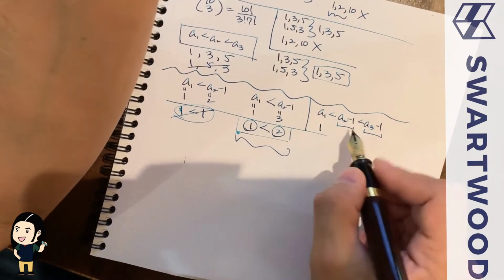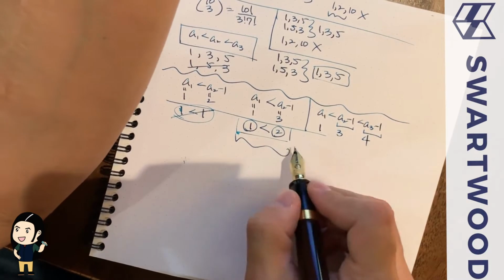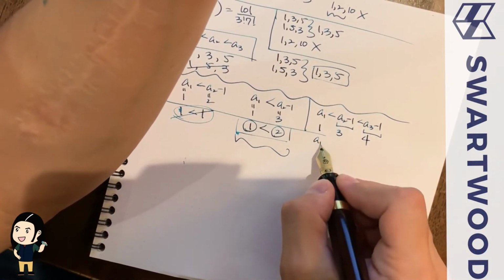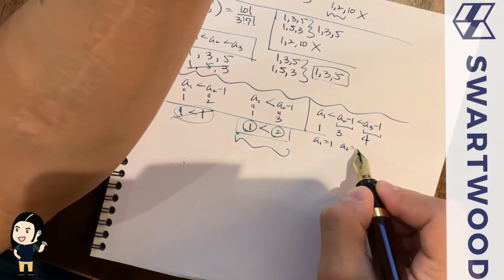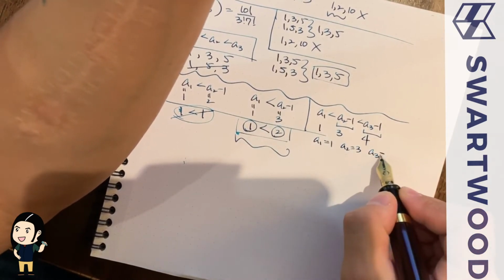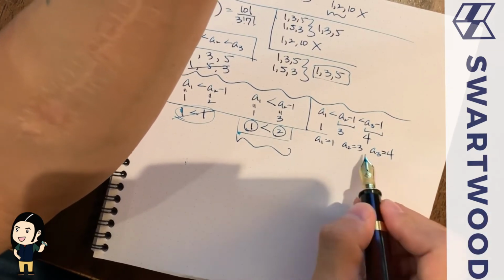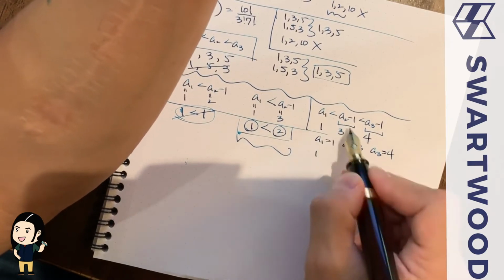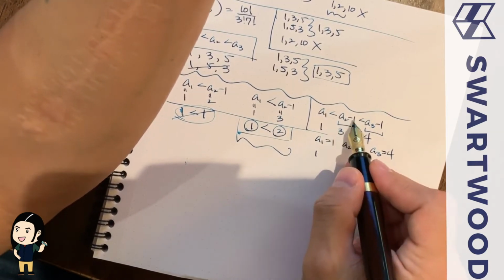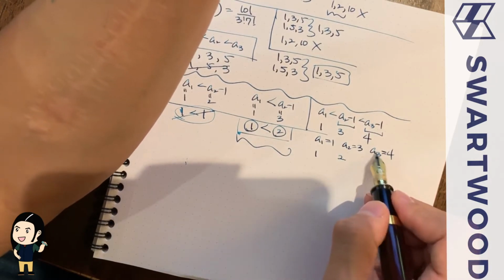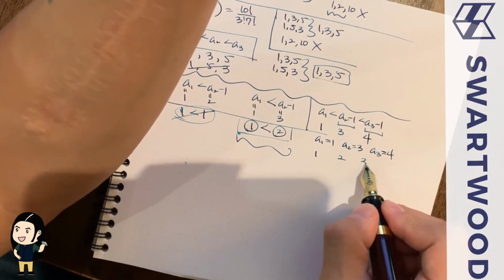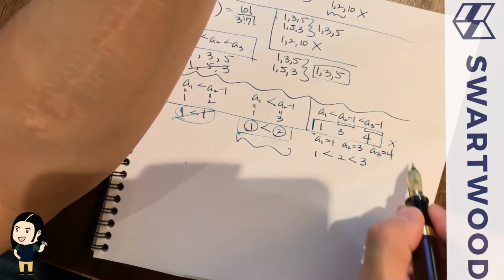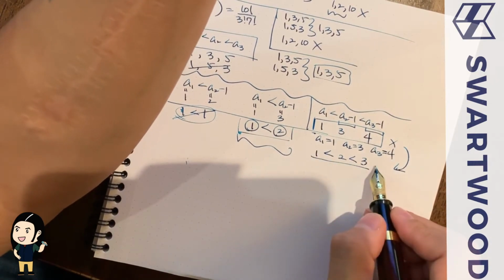So for example, if I pick the numbers 1, 3, and 4, these don't work in our setup, right? So let me be clear on this. If A1 is 1, A2 is 3, and A3 is 4, these numbers don't work because 3 and 4 are back to back. But when you do this test, A1 would go to 1, A2 would go to 3 minus 1, which is 2, and A3 would go to 4 minus 1, which is 3. So the problem here is this is a setup that we don't want, but when we translate it, the statement you get down here is true.